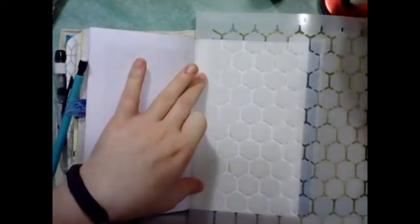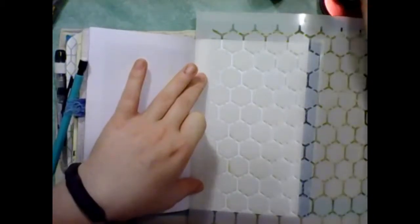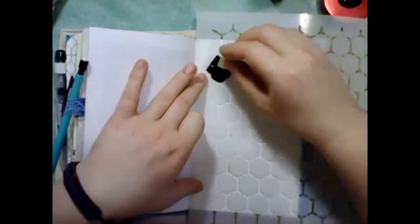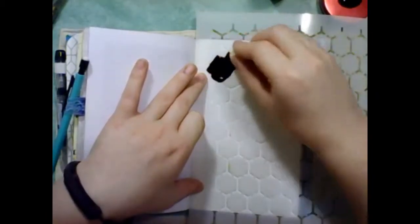I'm just going to hold my stencil in place and dip it into the paint, and then daub it onto the page.